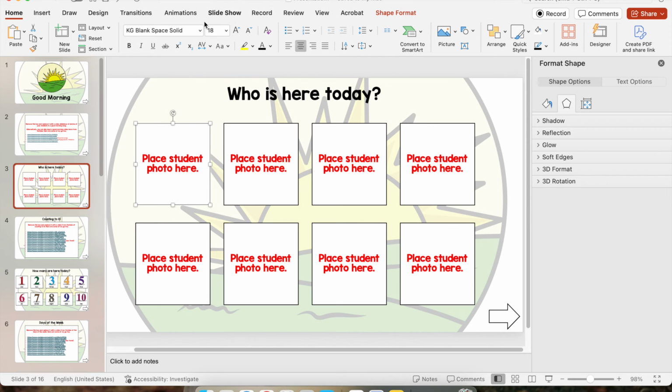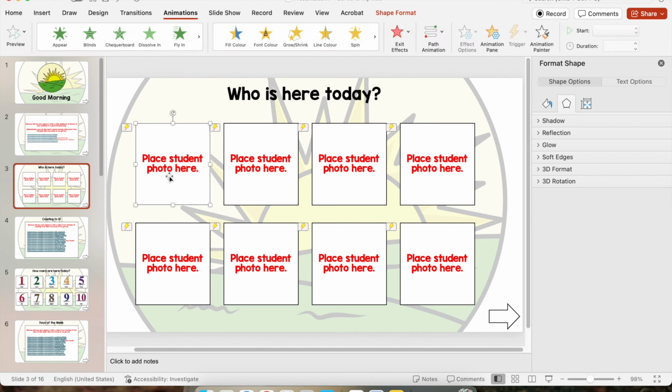Now I want to show you really quickly how to do that animation just in case you end up deleting a box or adding a box or anything like that. So you're going to click on the box. Now it's really important, if you're putting a photo in as a new image, that you follow these steps because you want to get that spin-in feature going so that they know that they've clicked their face and checked themselves in and they've spun round.